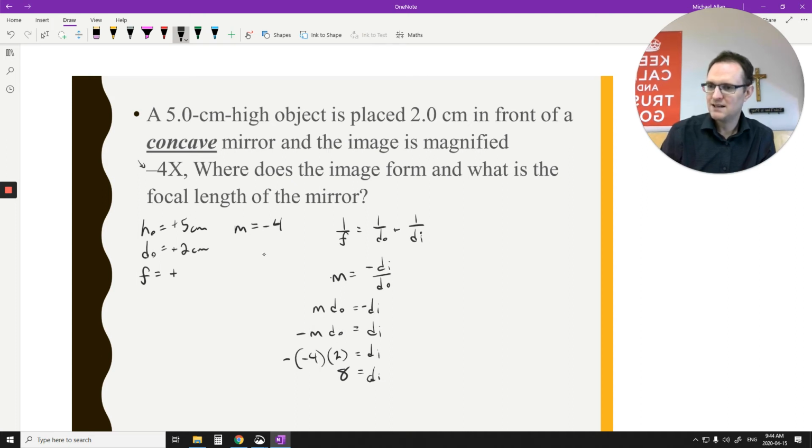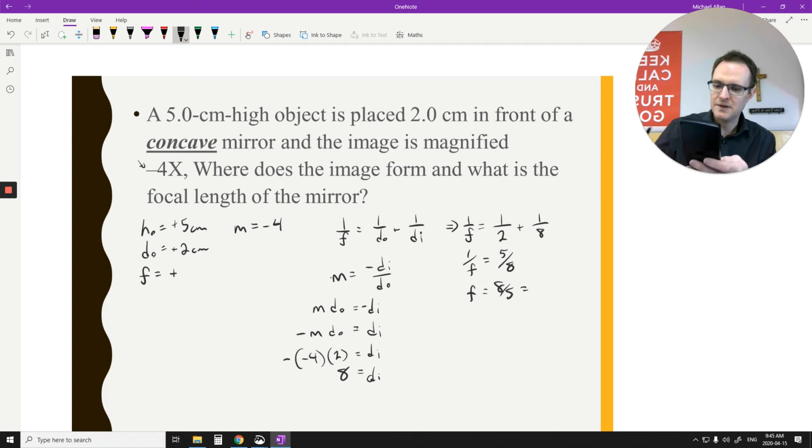So now I can use that di up in this formula up here to find out my f. So 1 over 2, 1 over 8. Everything's positive there, yeah. Okay, so a half plus 1 over 8. I can do a math after enter situation on that one again. So my focal length is going to be 8 over 5, so I'm going to flip that over. So I get 1.6. Everything was in centimeters, so 1.6 centimeters.